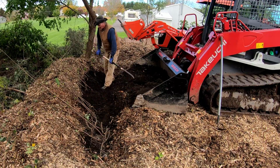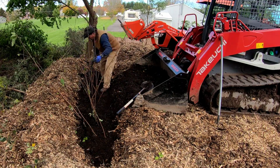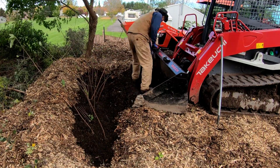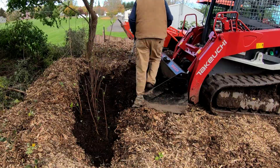Okay, so now I'm just taking some of that aged horse manure and depositing that. It ends up going on both sides of the roots. I know it looks like there's so little soil there. Then I start to stand them up some as the soil is more around each side of the root mass themselves, and then try to stand them up again.